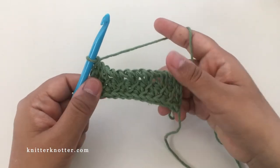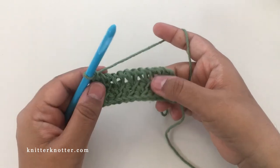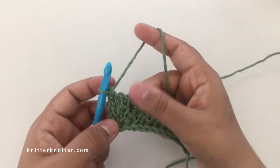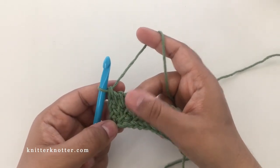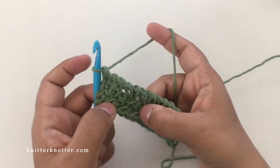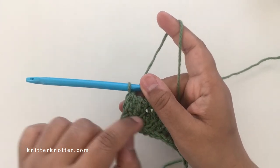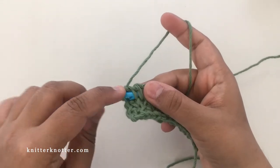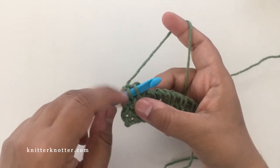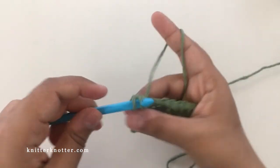Here you can see the offset X stitches — in this row and in the second row. I'm going to call this the foundation row, then the first row, and the second row. This next one I'm making now will be a repeat of the first row — the one made after the foundation row — so you just start with picking the vertical bars of two stitches, no simple stitch to begin with, just start with the decrease, and that makes the first X.